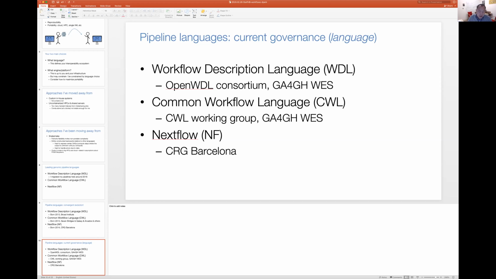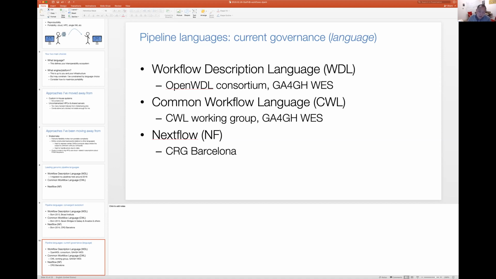But Nextflow is so close in terms of how it works that it's essentially GA4GH adjacent. So a lot of tools that support one of these two will often also support the third. But you'll also see some places where the Venn diagram doesn't quite overlap.